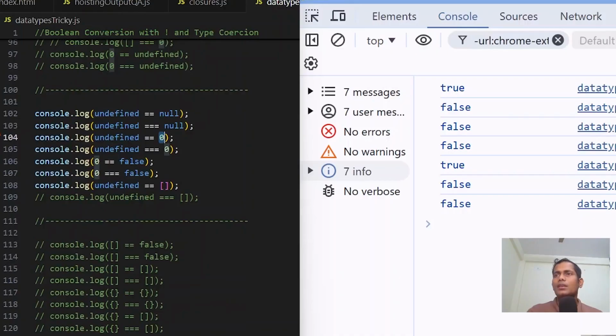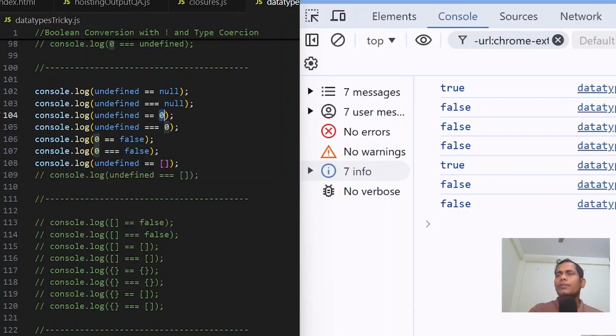And then we come to this comparison, 0 and false. This false internally converts to 0. Then when we compare it, it becomes true. But it doesn't happen with the data type because it's a boolean and this is 0. This is how it actually happens internally, at the machine level, in the V8 engine level.